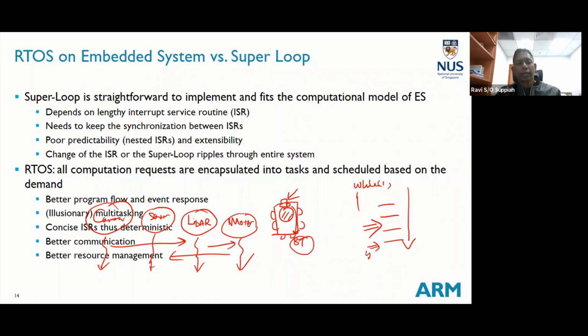And of course, another important thing is priority. Who is more important? Which task is more important, which task is less important. So all this will now affect the dynamics of how a system behaves. So when you first transition from this super loop over to this multi-threaded environment, it will be a huge change, right? A huge change because you need to rethink a lot of aspects of your design.